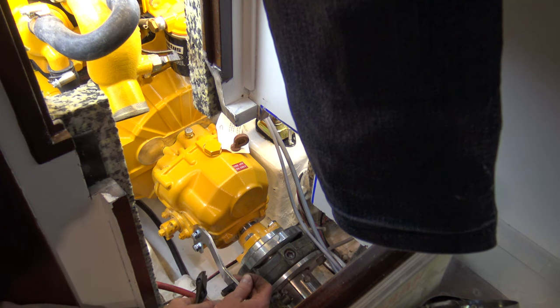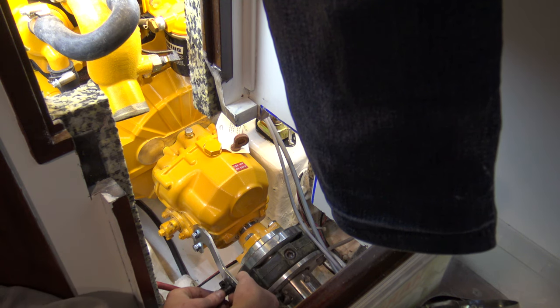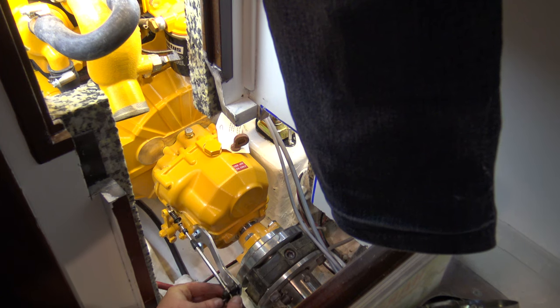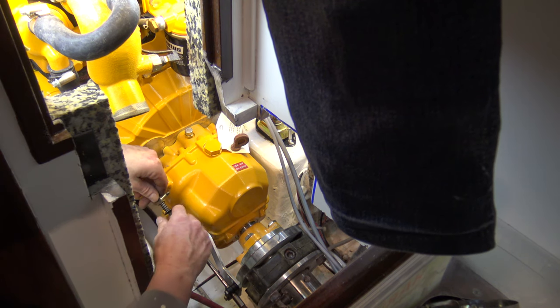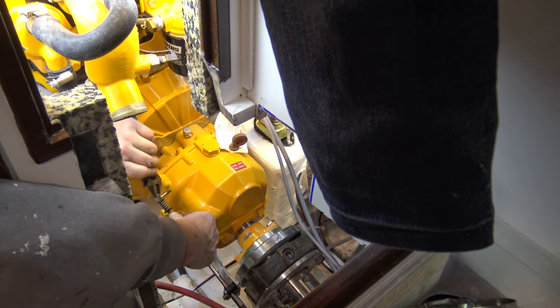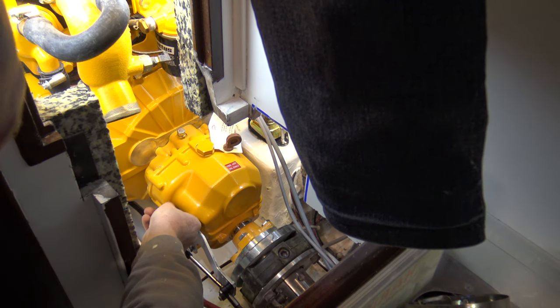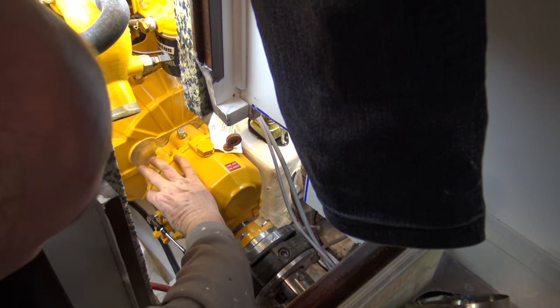And the gear cable is more or less the same as we did on the gas cable, so there is nothing special in that. And as on the other side, we have three options as well. So I will take the aft. Then I just need to adjust the cable, and that can be a struggle because there is not so much space here. And then this little fellow on. There will be some final adjustment when the engine is running, but I think we are very close to be spot on now. So I will leave it like it is now.